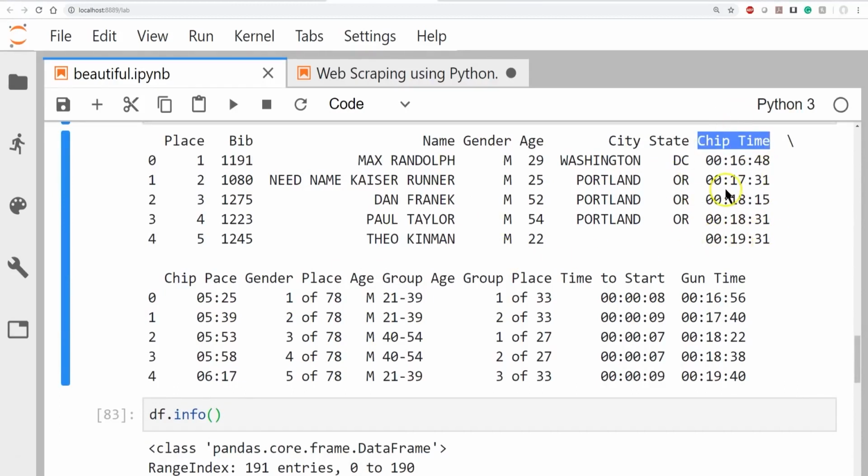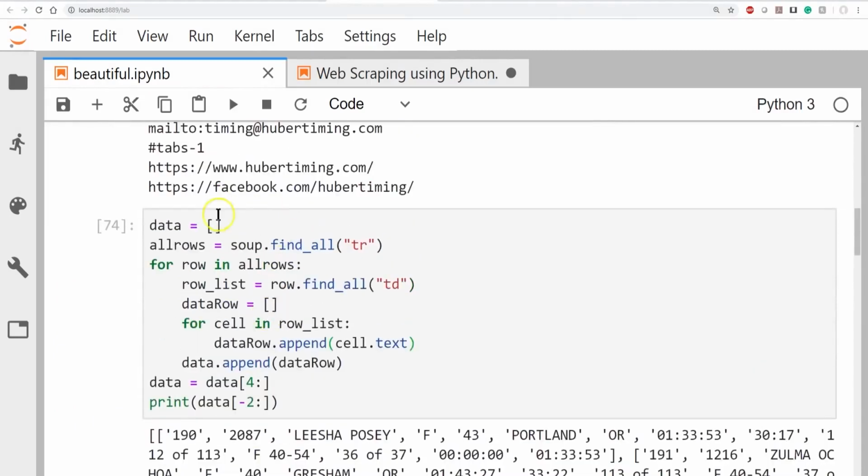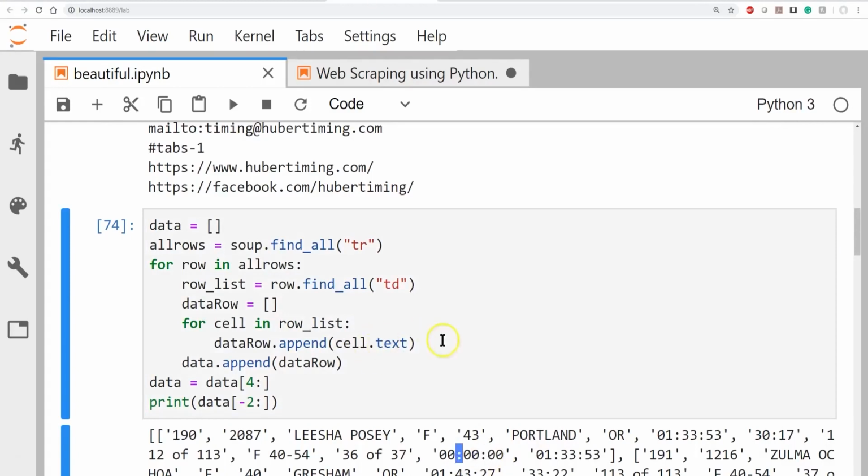And the first thing we look at is we say, hey, well, chip time came in as a string, and that's going to be an issue. Now, there's a number of ways you can change this. One of them is we could go all the way back up here where we created the data and find a way to tag it. Maybe instead of appending this cell text, I noticed that anytime there's 2 colons in it, that's probably a time signature. And let's convert all the time signatures to datetime fields or whatever.